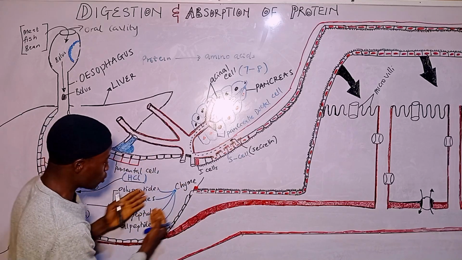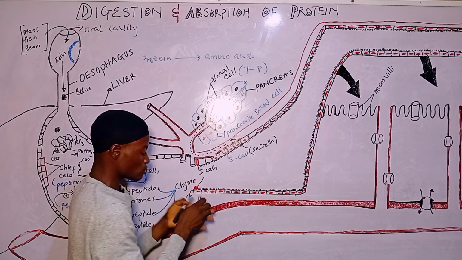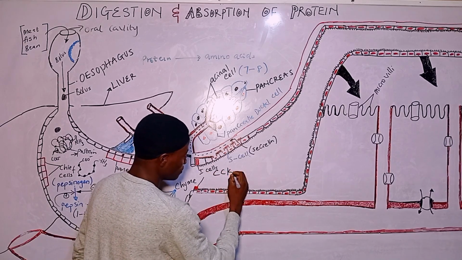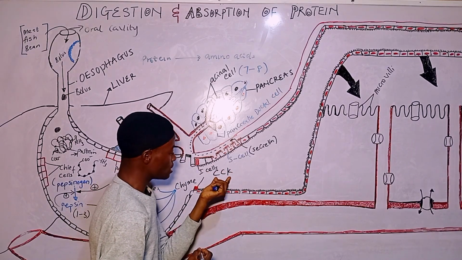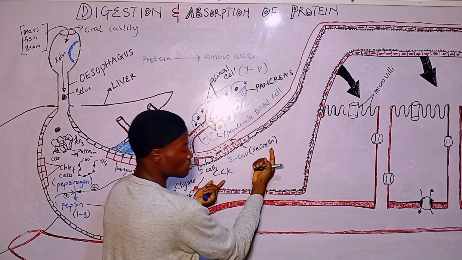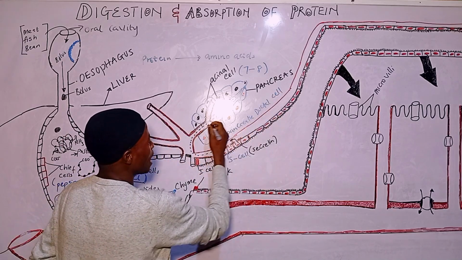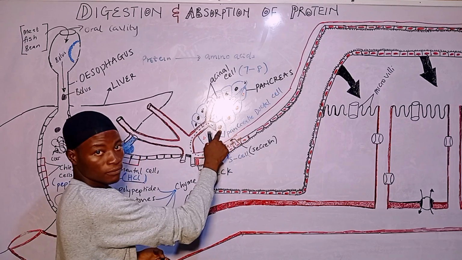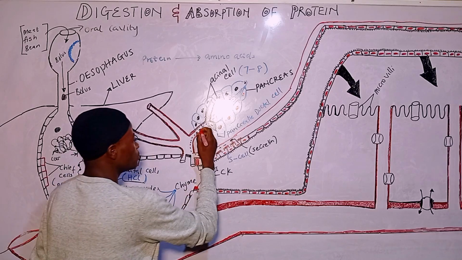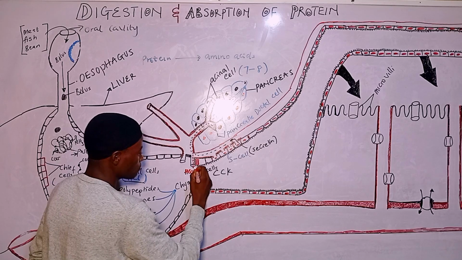And we know that the food is coming in the form of chyme. So once it gets to the duodenum, it stimulates the I cells to release a certain type of molecule, which is called cholecystokinin. You understand? Cholecystokinin, which is a special type of molecule. I'm going to explain its function. Then it also stimulates the S cell to secrete secretin. So this secretin will travel to the pancreatic ductal cell, right, and bind to the receptor on the cell, thereby causing the pancreatic ductal cell to release bicarbonate. Look at what we are going to have. We are going to have bicarbonate, which is HCO3 minus, right? So this is bicarbonate.